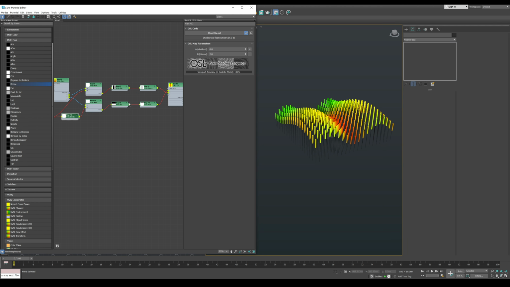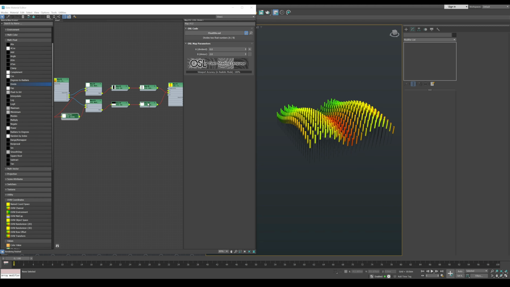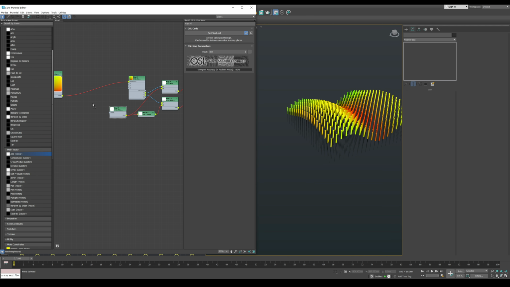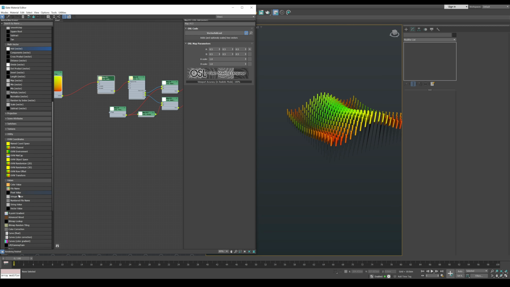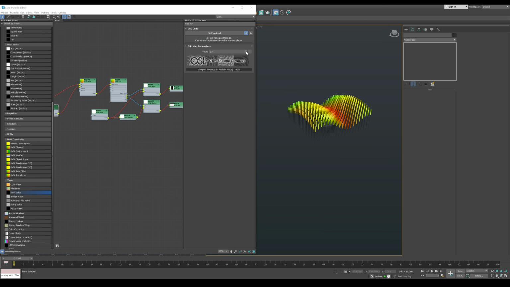We're basically done modeling this, but I want to add animation to this by offsetting the waves. We can do it by adding another vector to our original vector. So let me grab add vector and plug it after UV channel. We can use float value as input, and by increasing the number we can offset the wave.